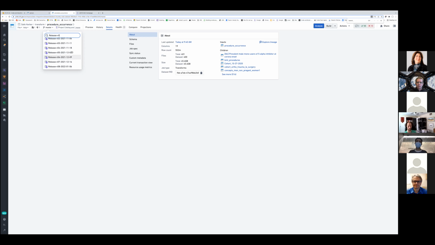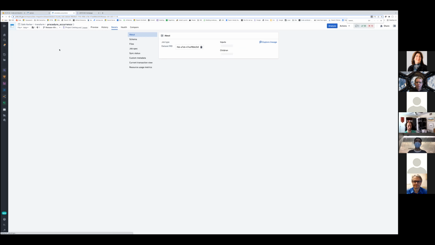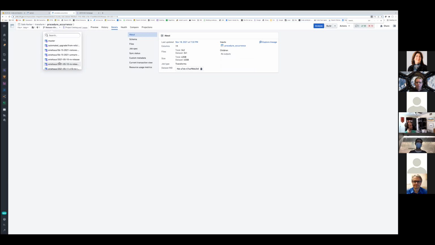If that is the case, then it's good to use as an input of your analysis, not just the latest cut of procedure occurrence, but you can choose to use release 54, for example, and say, I'm going to use this dataset as it was on October something.